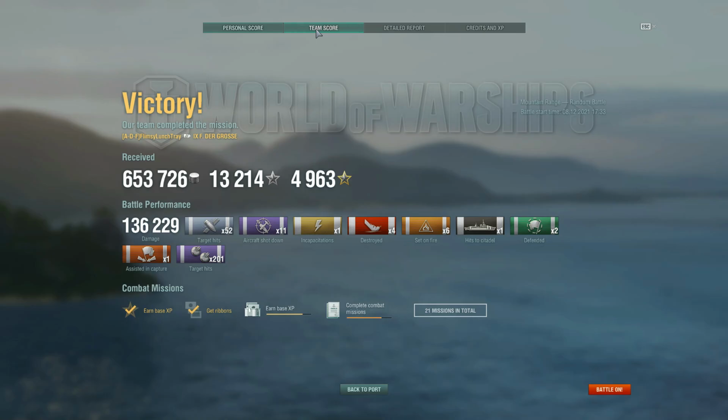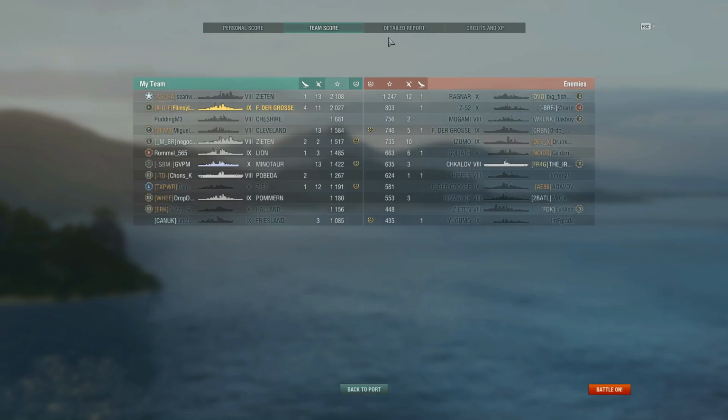13,214 experience, 4,963 free XP, 136,000 damage. We got the 4 kills. Some of those kills, of course, the enemy ships were quite low on. We did get 201 secondary hits, so we're able to make our secondaries work for a bit. We just got over 2,000 base experience, and I did give compliments to the Zeitan. It's the new German battleship line, battle cruiser battleship line. Give him compliments. He did really good with getting over 2,100 base experience.